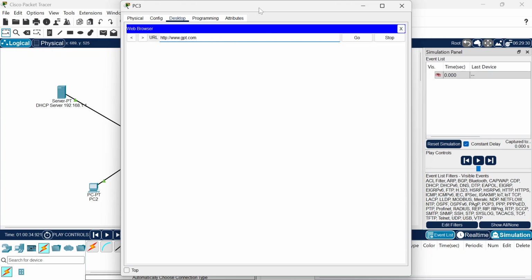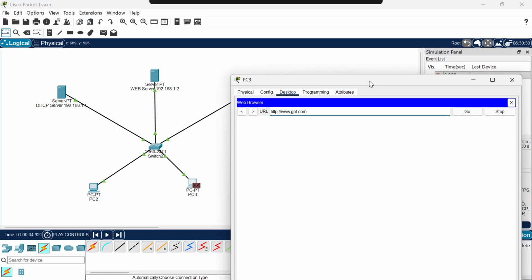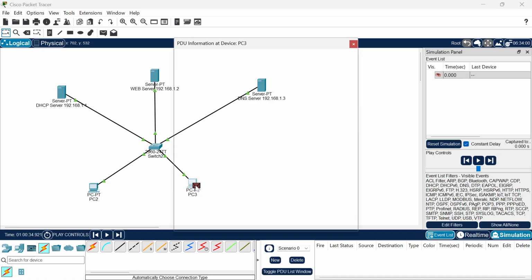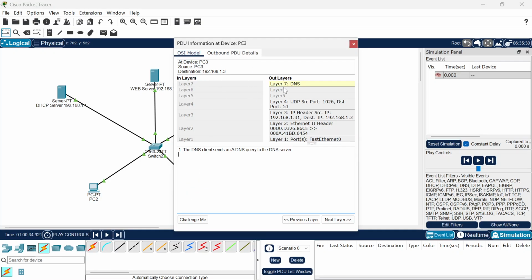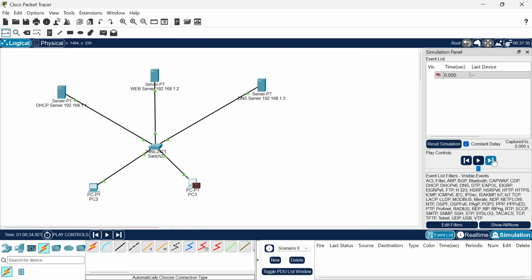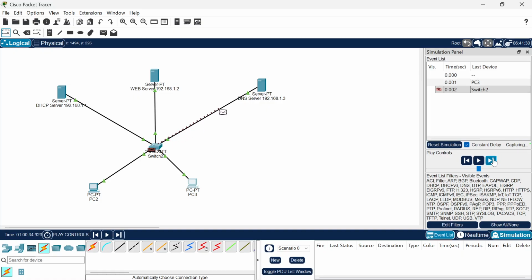A packet has been generated on the PC3. Let's hover the mouse over here, it will tell, but it is currently not showing. You can click on it. You can see the details of the packets. Now click next. The packet went to the switch. The PC does not know the IP address yet, so it will go to the DNS server to ask for the IP address of the particular domain.